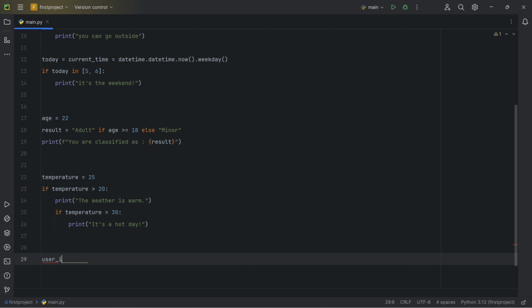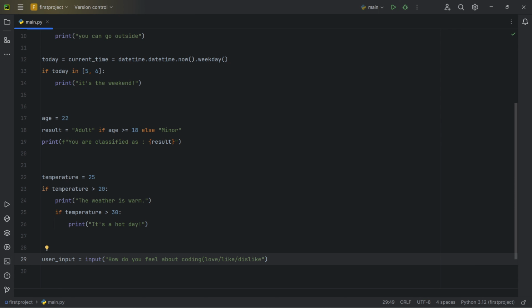Now we have discussed user input in our previous videos. For this you can simply click on the I button and navigate to that video if you are not aware about that. Now we'll be having the input function over here. Inside this we have to pass, "How do you feel about coding", and then we'll be providing some options: love, like, and dislike. These are basic things which we'll be providing, and we can also have a question mark over here.